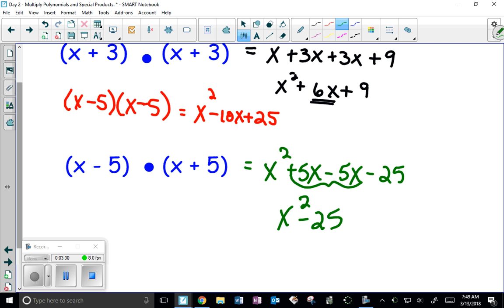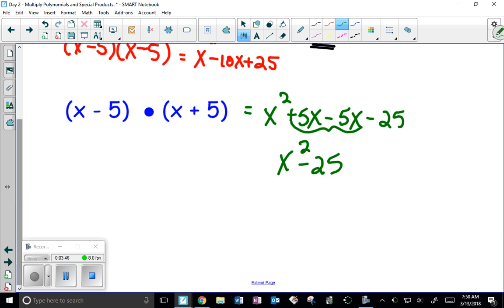You'll learn that term conjugate when you get into Algebra 2, but whenever you have two binomials that are almost alike except they're opposite from one another, the middle two terms are always going to cancel out. So, with that in mind, if I gave you x minus 3, x plus 3, without FOILing, what would my answer be? First terms, outer and inner are going to cancel. Last term, there you go.